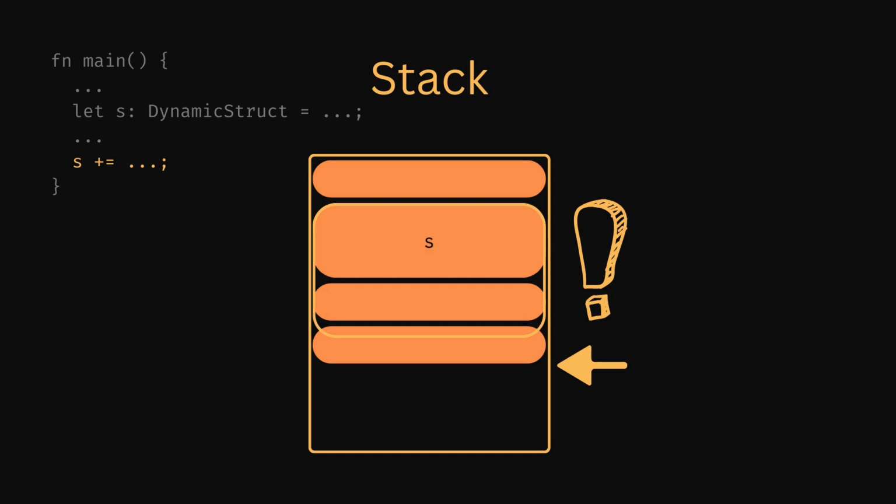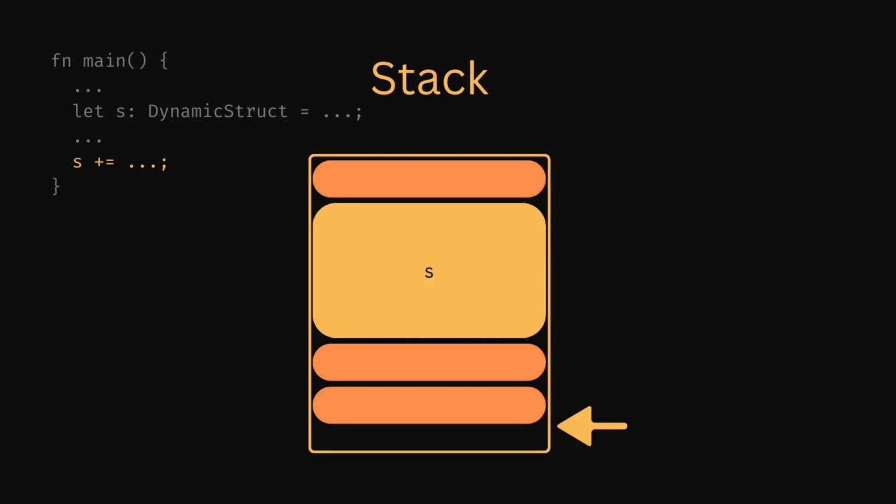However, now we want to expand s. Maybe think of it as adding a few characters to a string. Suddenly, this string is a bit longer, takes a bit more memory, and we really have a problem now, because s wants to take more space in the stack, but it can't, because it is constricted on both sides by other variables. Now you could say, well, no big deal.